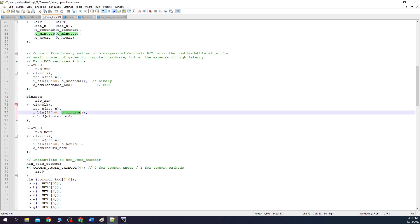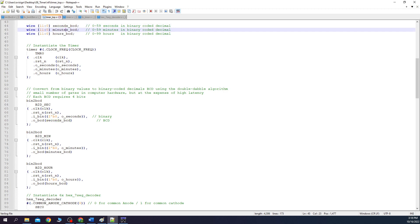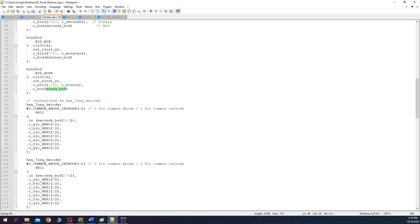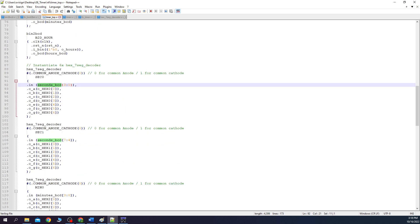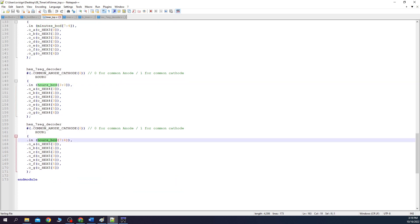Because seconds have 6 bits we concatenate two zeros to create an 8-bit input bus. We do the same for the minutes value. For hours we concatenate only one zero because it is a 7-bit bus. Next, these 12-bit buses are passed to the output 7-segment decoders. Here we connect the least significant bits of the seconds, and here the most significant 4 bits of the seconds. We proceed in the same manner for minutes and hours. Let's implement a testbench now and see if the timer top works correctly.